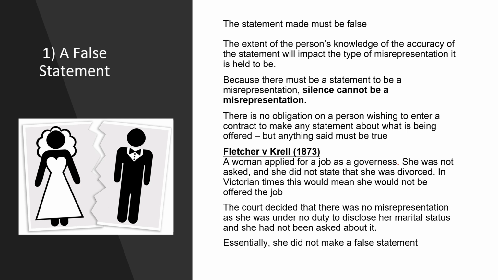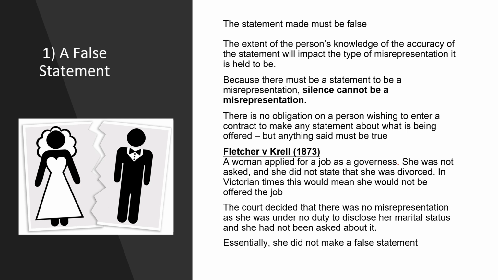And we can see that in the case of Fletcher v Krell, where a woman applied for a job as a governess. She was not asked at any point during the interview, and she didn't say she was divorced. And in Victorian times, it's 1873 this case, that would have meant that she wouldn't have actually been offered the job. But she was never asked, she didn't say. The court decided there was no misrepresentation. She was under no duty to disclose her marital status. She was under no duty to just tell everyone that. And she wasn't asked about it, so she didn't lie, she didn't make a false statement, so therefore it wasn't a misrepresentation.